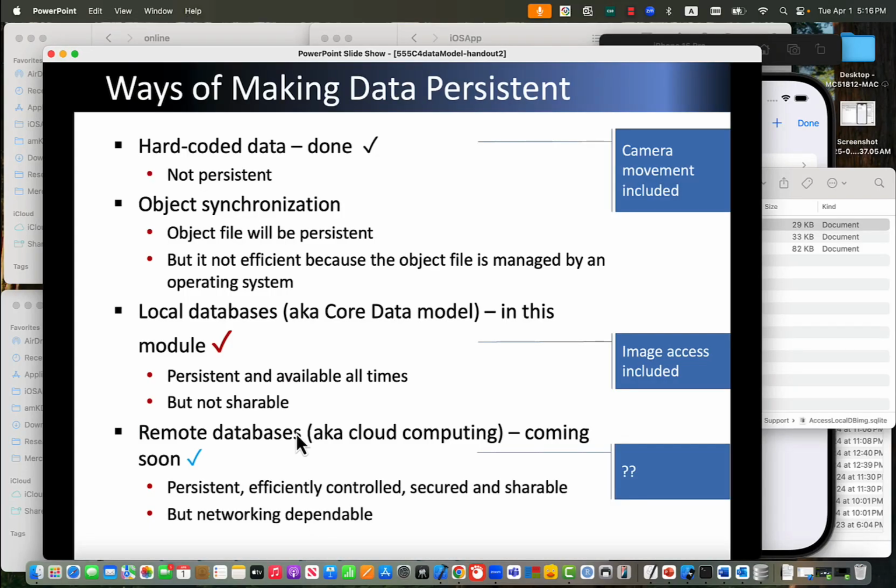So what we did last week, local database in this mod, local database. And today we will look at remote database. Okay, this is what we want to do today. Okay, so like this is for today's lecture.